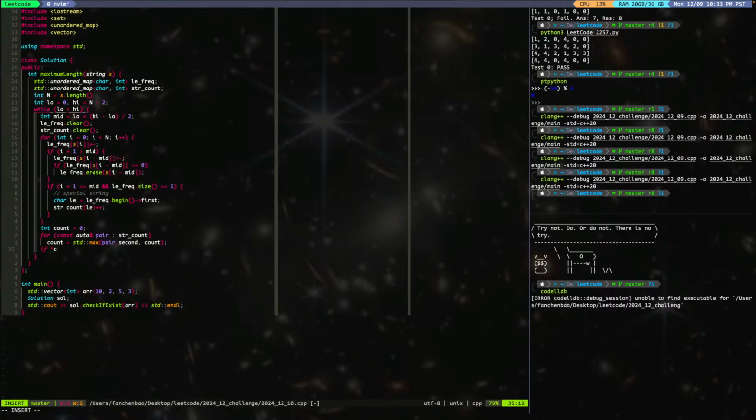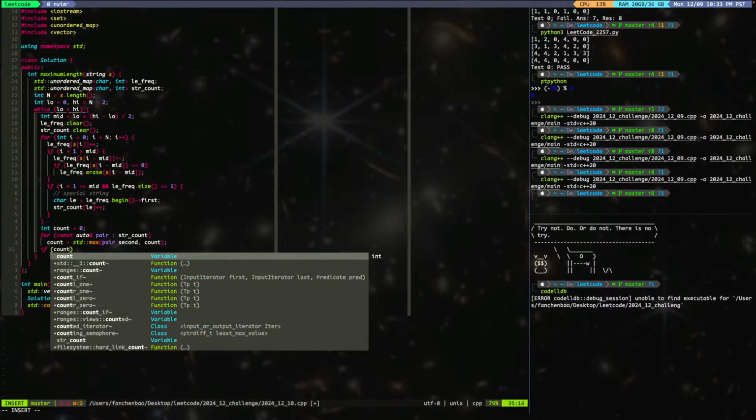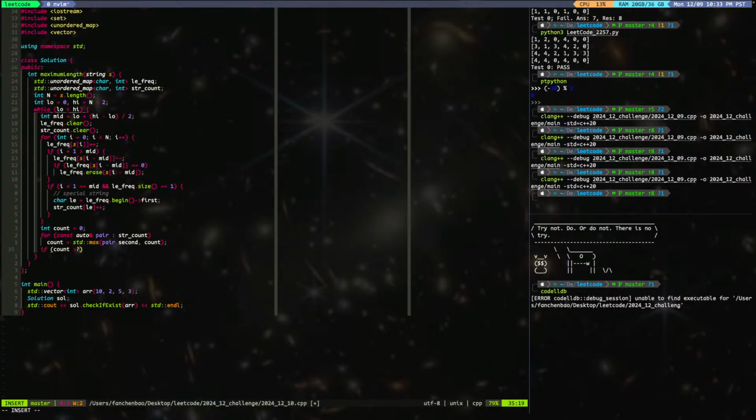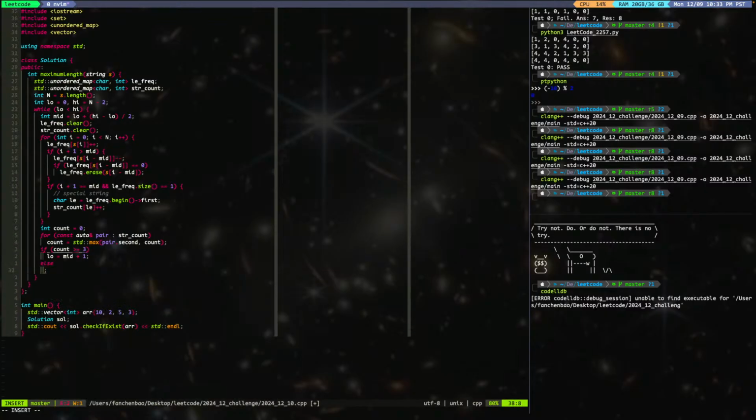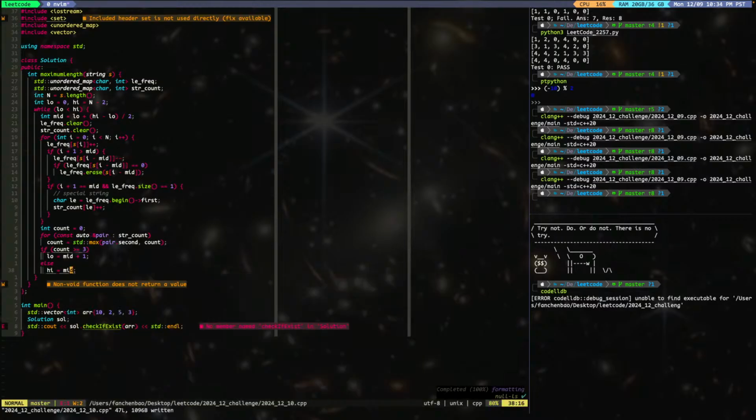Now we say if this count, this is repeated times, is larger or equal to 3, right? That means it's possible for us to get it even higher. Else we say high equals mid, right? If it's not, that means it's no good. So we have to keep going down, right?